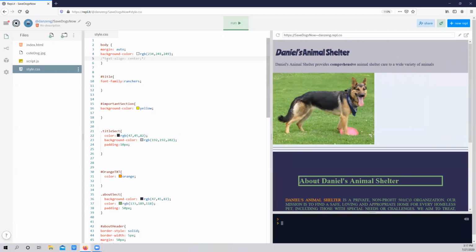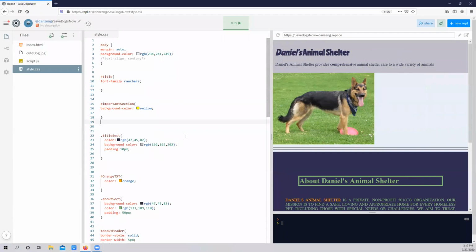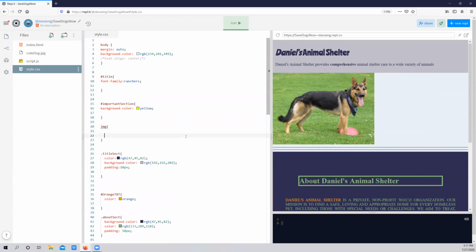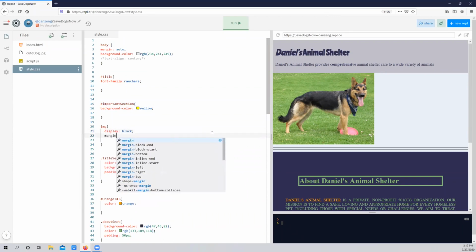And you don't have that line in there because maybe not all of your text is centered. So what you would do is, if you follow the steps that I had in that slide, first you target the image using the selector, and then set the display value to block, and then now it's a block level element, and then you set the margin to auto.